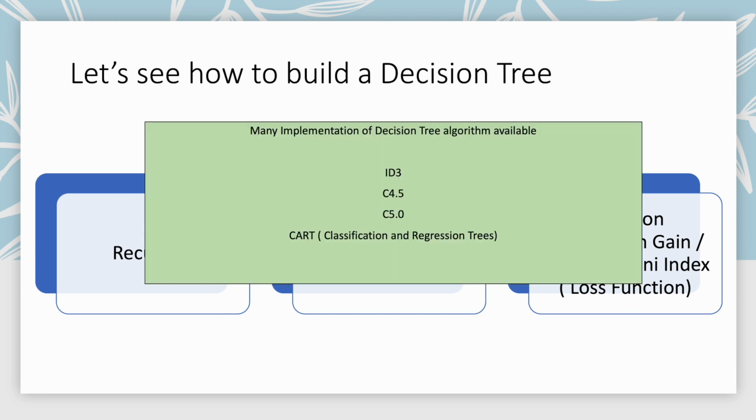Let's move on. One thing I would like to mention before moving forward is that there are many decision tree algorithms available. You will hear names like ID3, C4.5, C5.0 or CART. CART is the classification and regression tree algorithm, one of the implementations of decision tree. CART is the algorithm which the scikit-learn package also uses behind the scenes, so we'll devote our tutorial to this CART implementation of the decision tree algorithm.